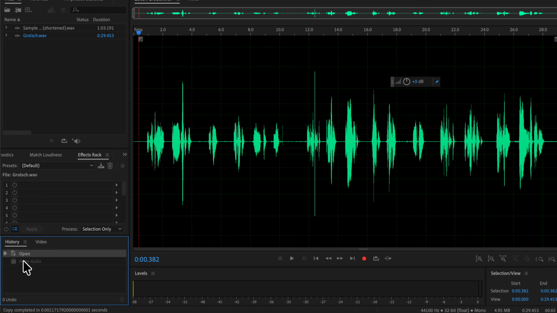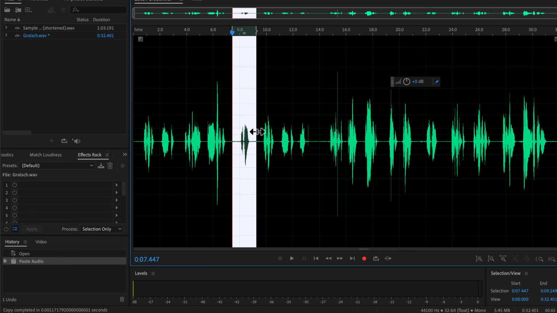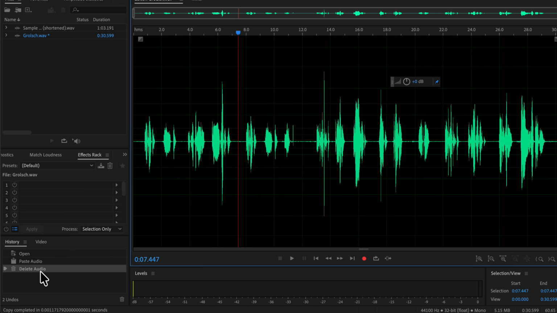The marker pointing to an action is your current state of the waveform. So if you want to go back to a previous edit point to check how things were, you can click and check that. The later edits from that point will be inactive. You can get back to the latest edit point by clicking on it.